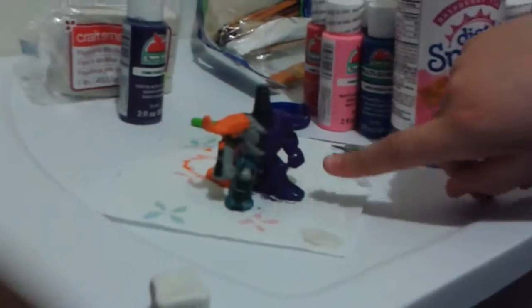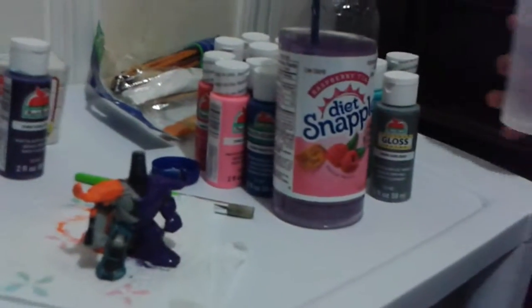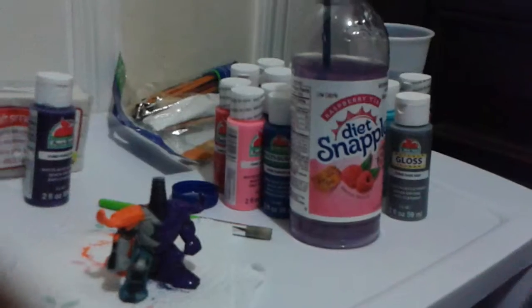Because you see all this? I still gotta coat all this, all that. And I have to make the weapons. Wait, I might paint this today without letting you see. This is the gray gloss. So when I do the metal on the swords and everything like that, it's gonna be gray and it's gonna be mad glossy. And then Halloween.